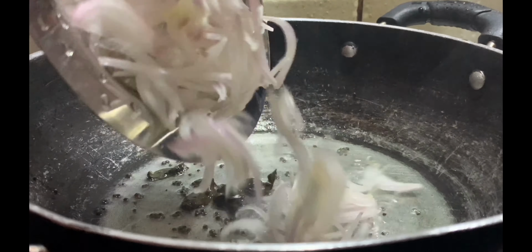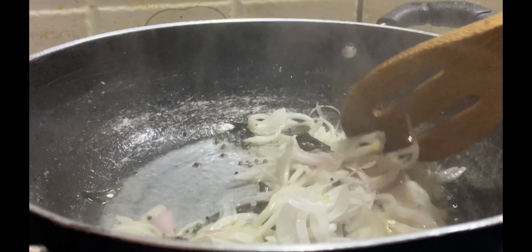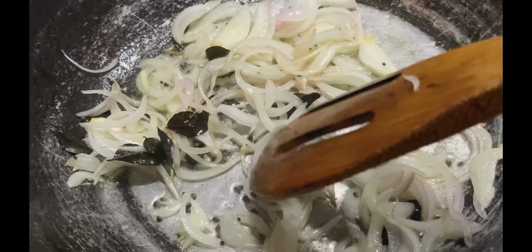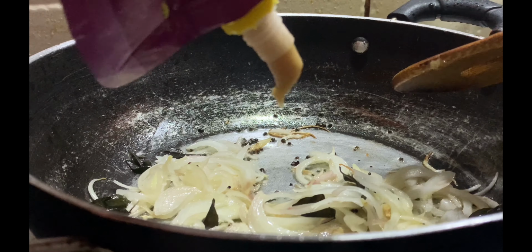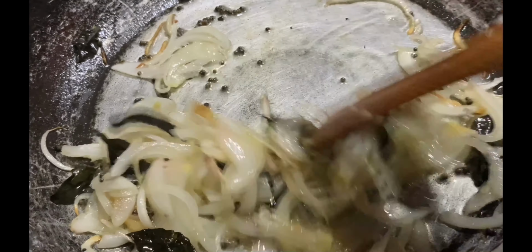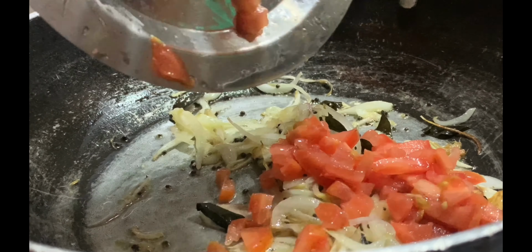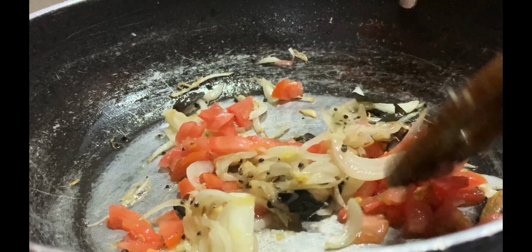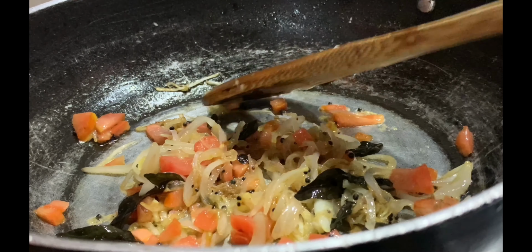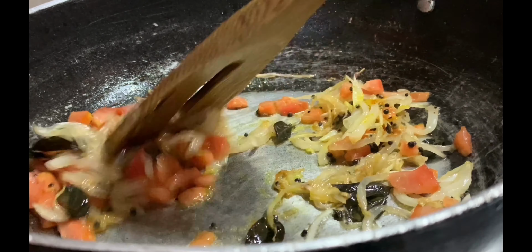Now let's toss in our onions. And then add some ginger garlic paste. Fry them all till the onion becomes translucent. Now let's toss in the tomatoes. I'm adding very little amount of turmeric here, as I have already used while boiling the brinjal.